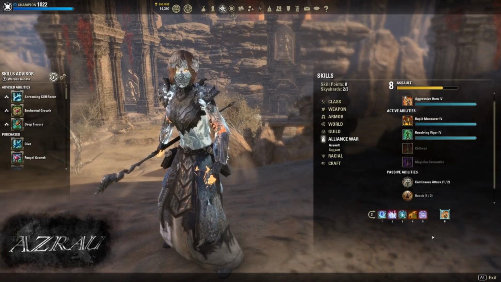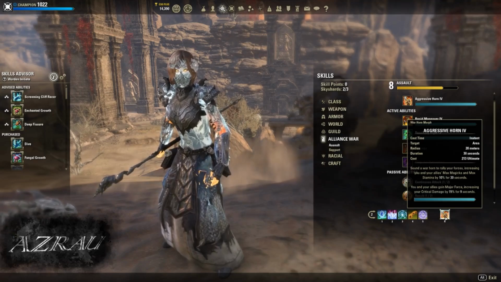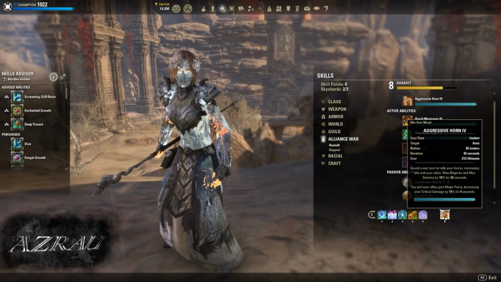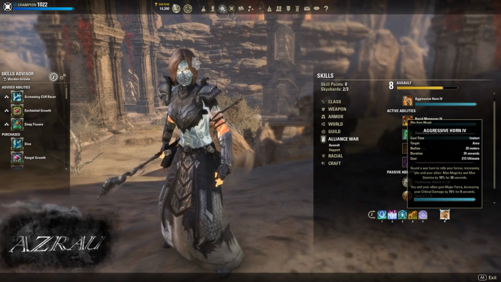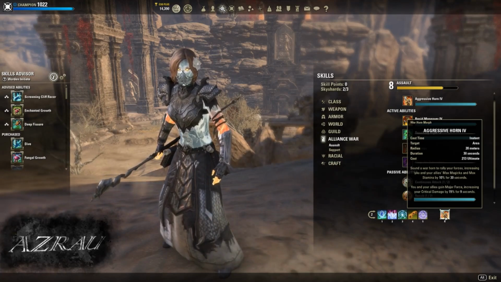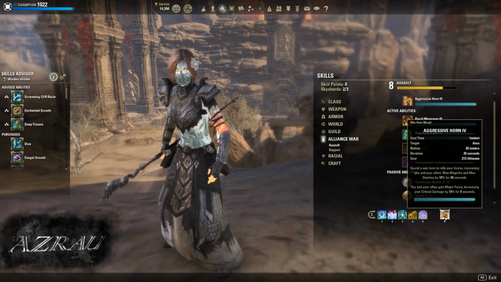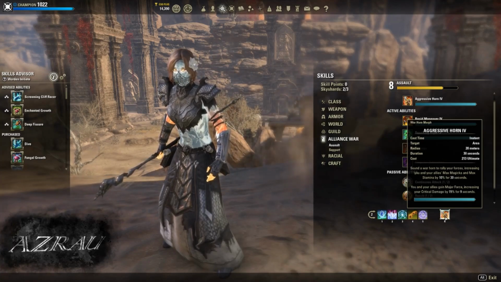But in vet trials or in dungeon groups where I'm sure they can push a lot of damage, you would instead use Aggressive Warhorn. Costs about the same, it's a little more. Increase the max stat, your max stamina and max health. Not max health. Max magicka and max stamina by 10% for 30 seconds. And you and your allies gain major force, increasing your critical strike damage by 15% for 9 seconds. Really good for burn phases. Everyone gets higher stats, which obviously equates to more damage. So those are my 2 back bar ultimates.